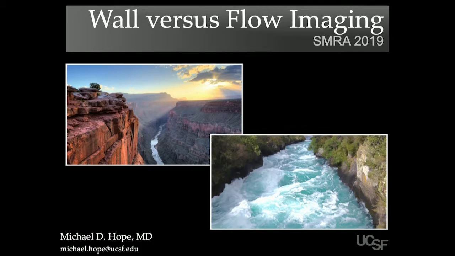So why, in general, flow imaging? Well, I guess one theoretical answer to that question would be that for some types of vascular disease, flow is the cause rather than the consequence of the disease process. With this rough analogy, the high flow in the river, if left unchecked for many years, may carve out the Grand Canyon, the wall problem.